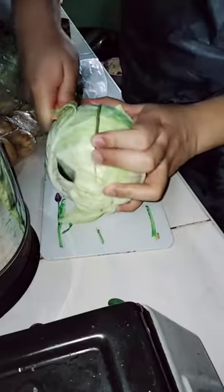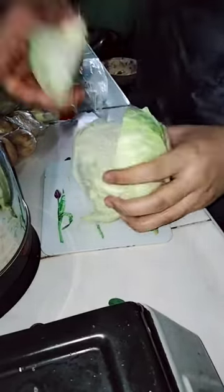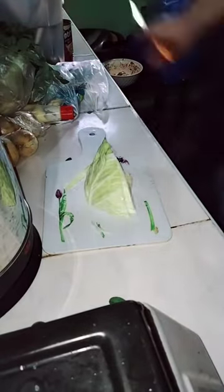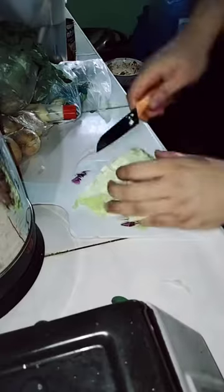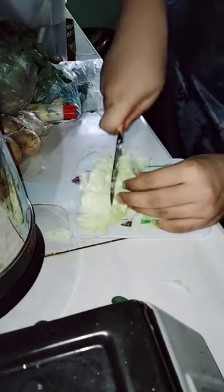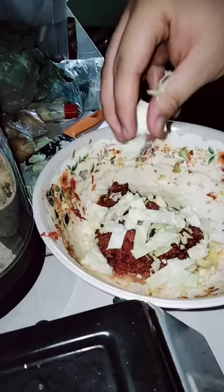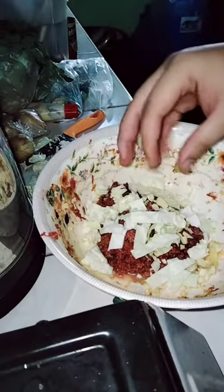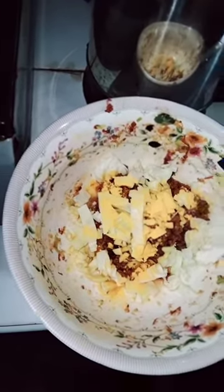Now we're gonna cut some cabbage. That's just how much that I need. Cut them in little pieces, that would be very good. Put them into the corned beef as well. Put some cheese powder in it.